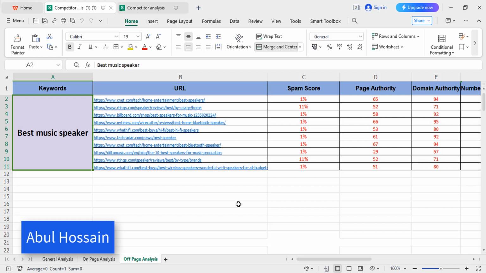And I have conducted all this thorough research just to find out whether or not we can rank for this keyword and beat all the competitors whom are using the same keyword to rank their website. And this is how competitor analyses are conducted.